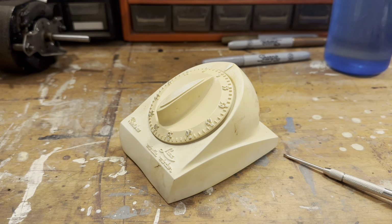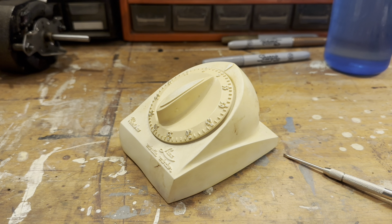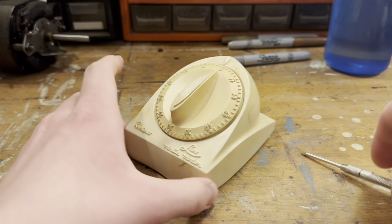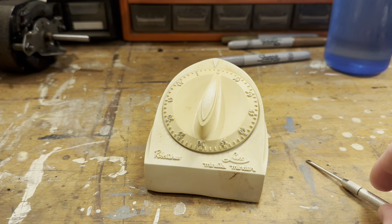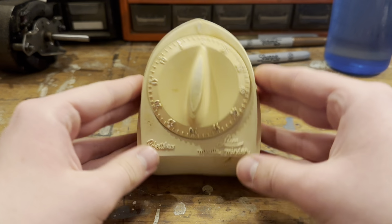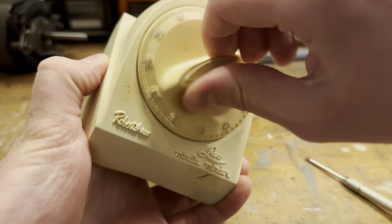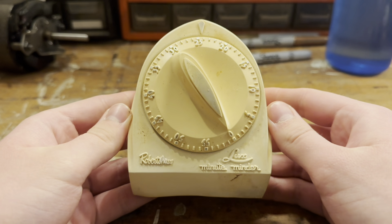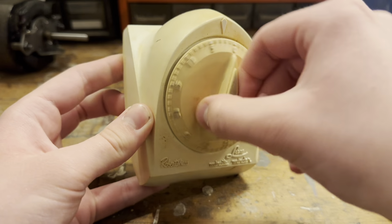And you can hear me rustling around in the background. There's other variants of this timer, and I don't know the full story with Robertshaw's involvement. So this may not be from the 50s. I don't know when Robertshaw got a hold of Lux. This could be really late. I honestly have no idea. Point is, we're going to service this. And this does run. And if I wind it up, it has a hairspring and balance wheel in there. You can hear it. Some timers don't work like that.